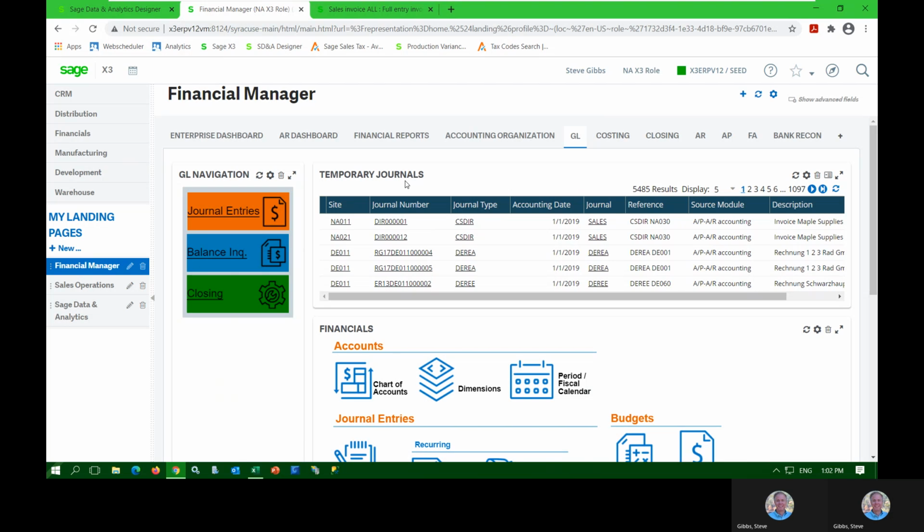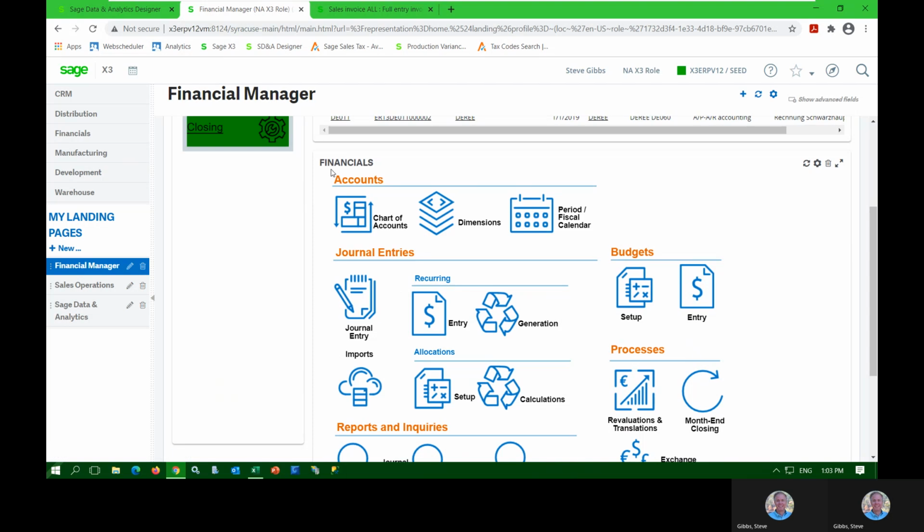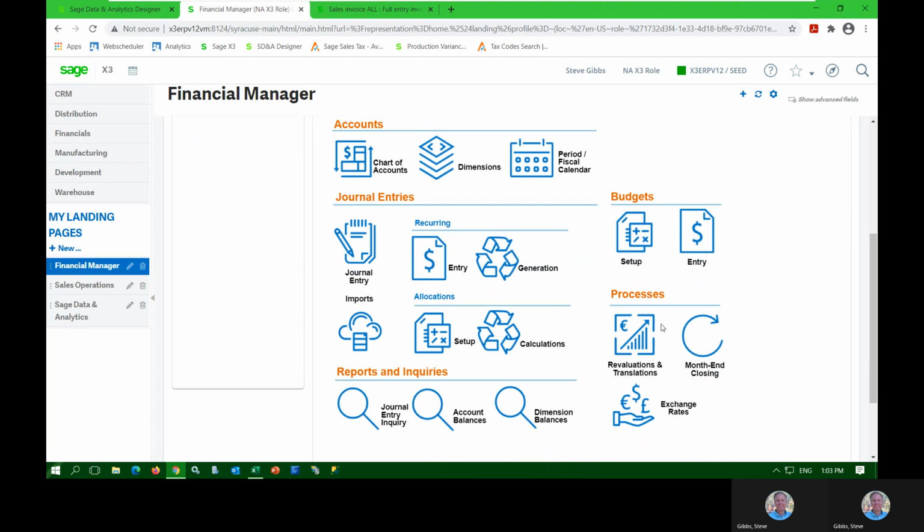And maybe I'll finalize these in batches or maybe all at once at the end of a month, but I want visibility into that. And then an overall process map here that helps me manage everything from maintaining the chart of accounts, setting up budgets, and other things within the system.